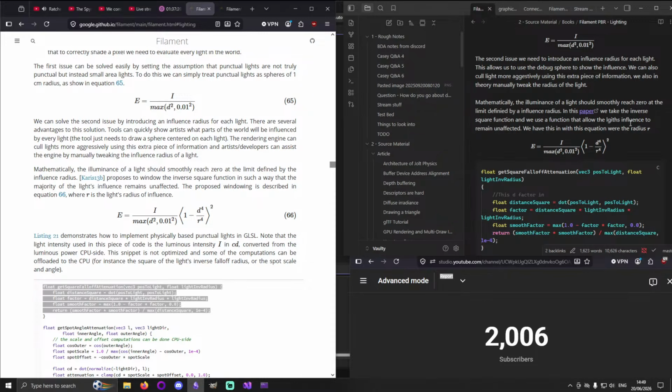The light degrades over a distance, right? So that would be the distance it degrades over, I think. No, sorry, that would be just the pure distance. Sorry, I got that wrong. So it's not the radius. That would be the distance, because the radius is just the influence, and the distance is just how far away from the light it is. And if you're really far away from a light source, then it's 1 over distance squared, not 1 over radius squared.